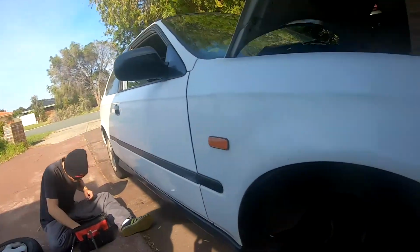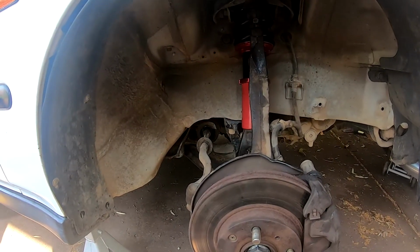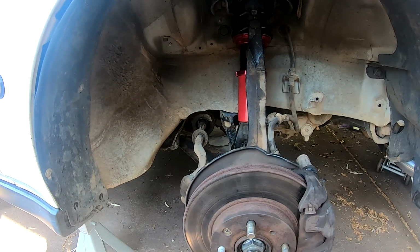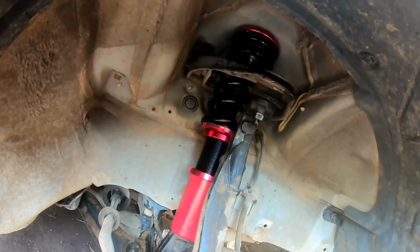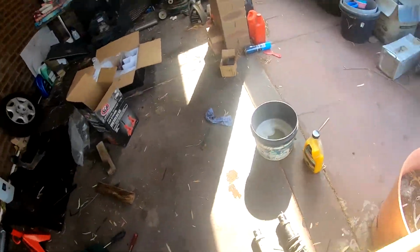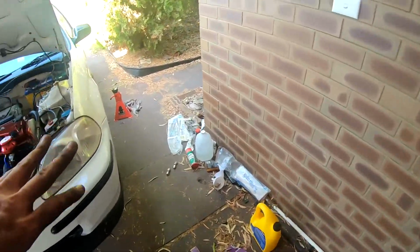So after I've done that, I'll show you guys exactly what's going on. Alrighty. Now, we've finally got the front ones on, and it's pretty much the same process as taking them off. It's just doing it backwards. So they're all on. They're all looking nice and slick up in here. Especially better than the previous ones we had here. Sick. Yeah, gotta love them. And the other side's on now too.